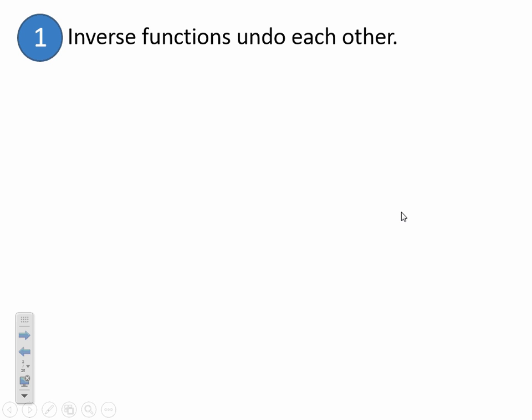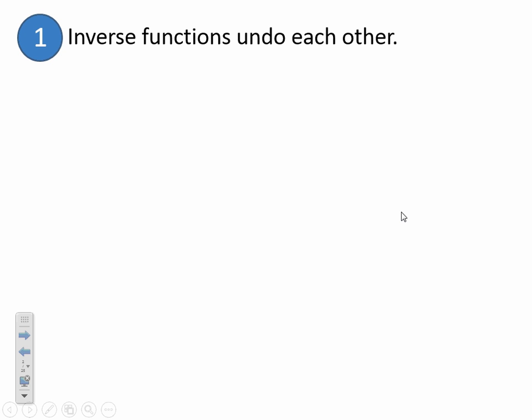Now, this might come up a little bit later in the video, but I want to make this point a couple times because it was not clear in the annotated notes. So I want to make sure that you're getting it from the video notes. Even if a function is not one-to-one, it still has an inverse. The inverse might not be a function, but even if a function does not pass the horizontal line test, it still has an inverse.